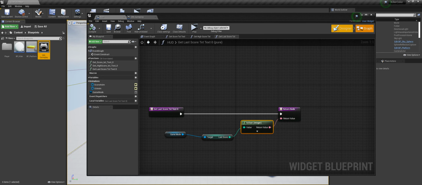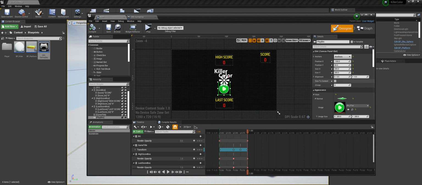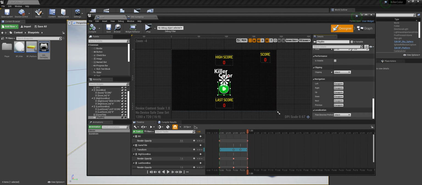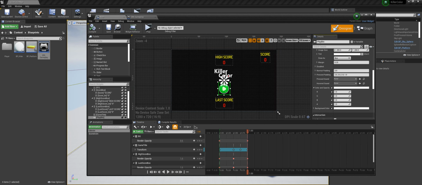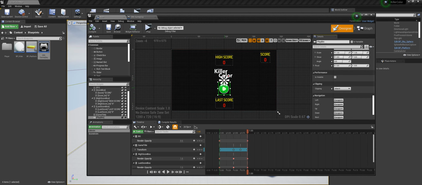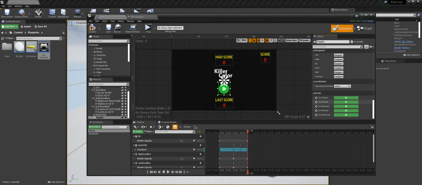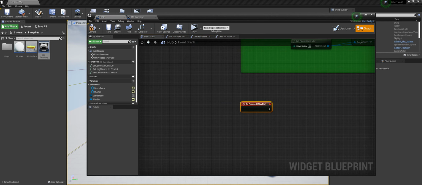So what else? Let's code the play button. So we select the play button, go down, where do we have access to this variable? All right, we need to have it as variable to have access to all these events. So we're gonna do on clicked or on pressed, either works fine. So what do we do on pressed? We'll do a couple of things.